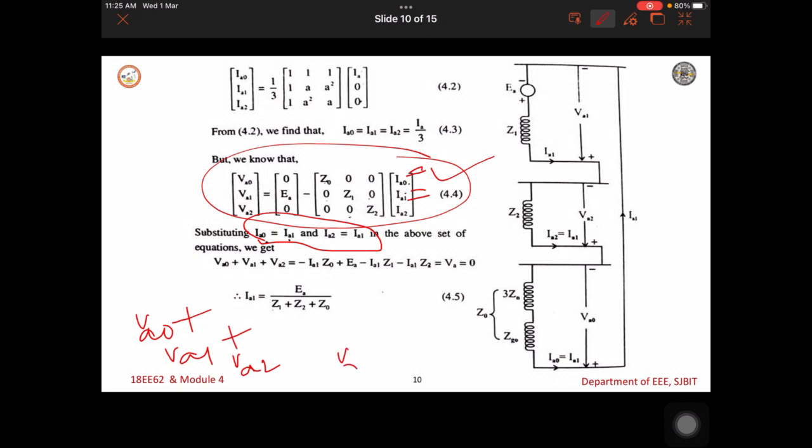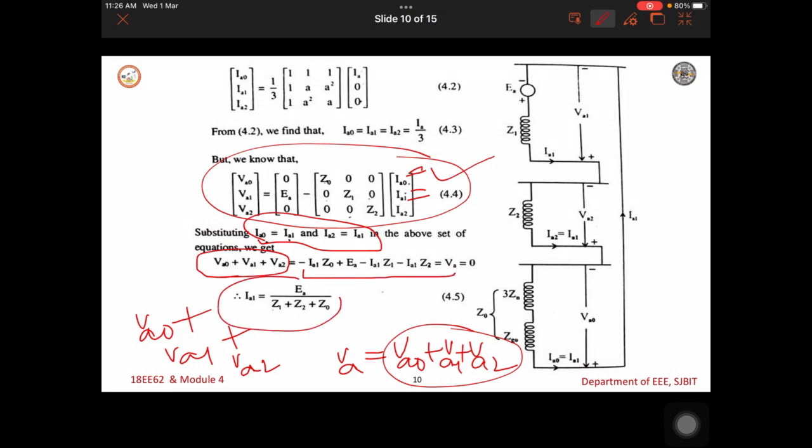So, as you know VA is nothing but the unbalanced voltage. It can be analyzed according to Fortescue, as the symmetrical component of voltages VA0, VA1, VA2. So, in order to get this VA, we are adding the symmetrical component of voltages. When we add the symmetrical component of voltages, if you add the right hand side parameters together, we will get IA is equal to EA divided by Z1 plus Z2 plus Z0.